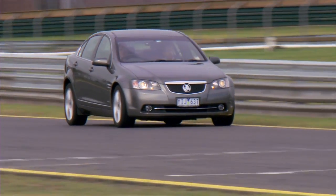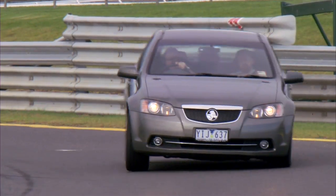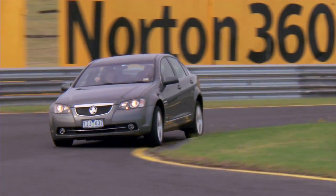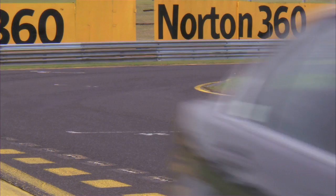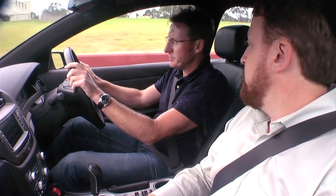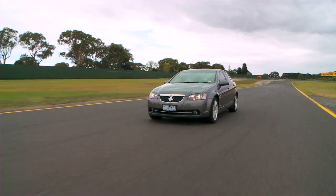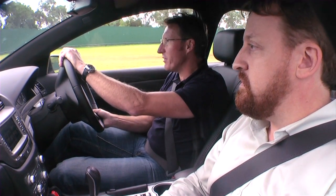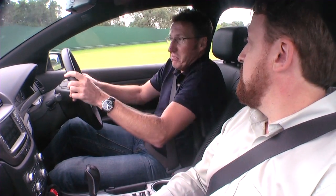Now the model that you've got now is a Calais replacement, isn't it — in terms of the specification of the car? Yeah, the car starts out life as a Calais. We remove the V6 engine, the transmission, the exhaust, the fuel system, and replace it with our full EV drivetrain. In terms of customer experience, getting in and driving straight away, it feels like a normal Commodore with slightly heavy steering. It's just as you would expect, almost.